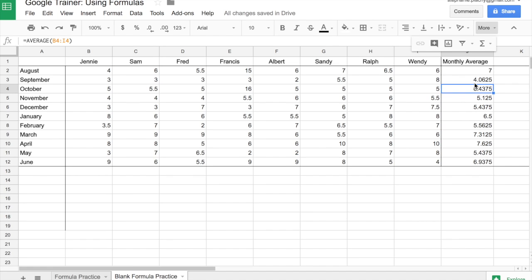By looking at these quiz averages for each month, I could decide if I need to reteach content to my students, say for the month of September because their scores were so low, or if they're ready to move on, like in March or April where their scores were higher, above 7.